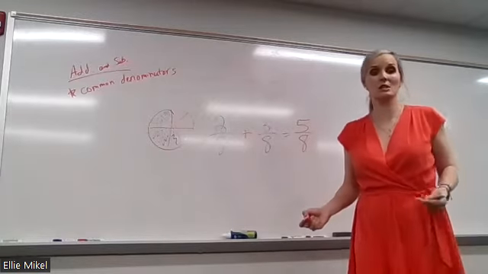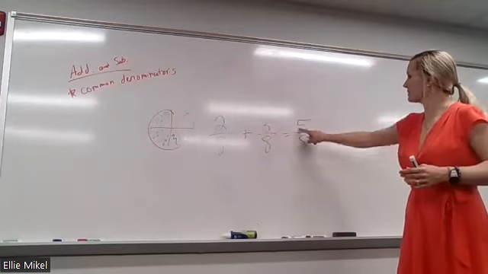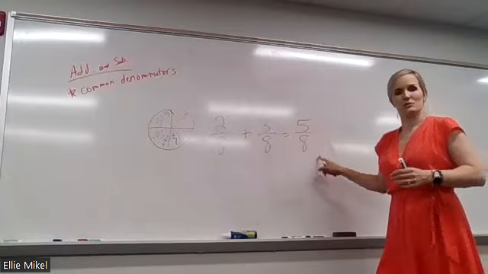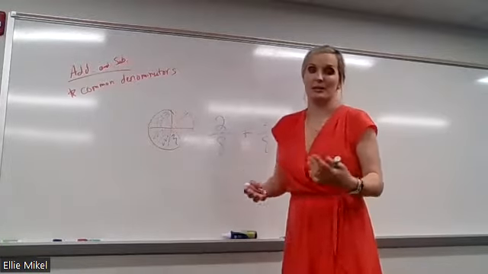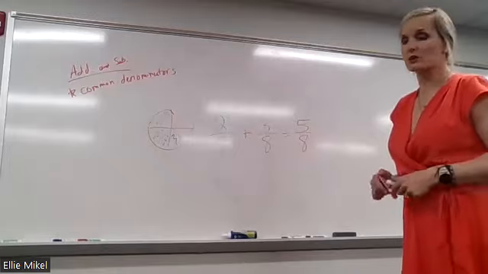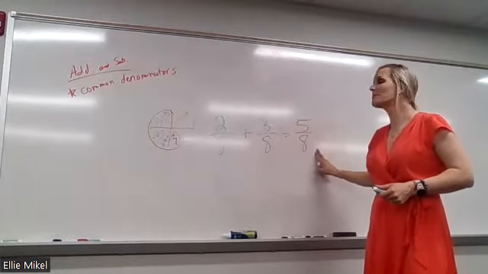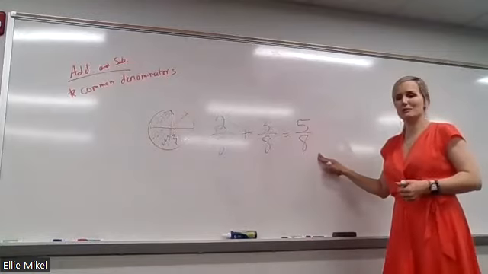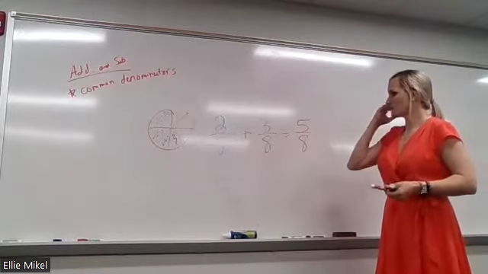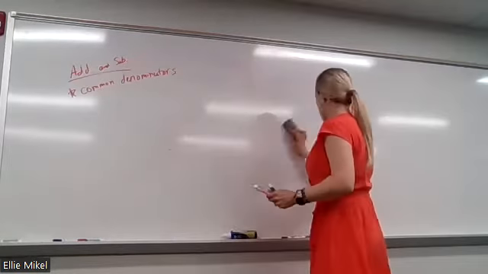So you can see what happens with addition. When we're adding fractions, all we're gonna end up doing is adding their numerators together. That's where that 5 came from, and the denominator just stays the same. So that's what I mean by we have to have common denominators. So here in this case, it was already common for us, so we went ahead and just added those numerators together. Always pay attention to the end to see, can I reduce this answer? I could not here. 5 and 8 cannot be divided by the same thing, so 5/8 is a reduced fraction. Okay, so that's what we're gonna do. We're gonna add those fractions together that way.